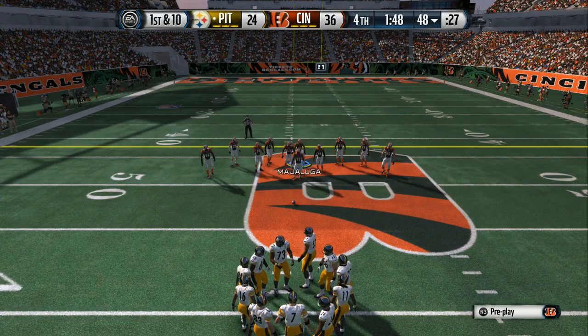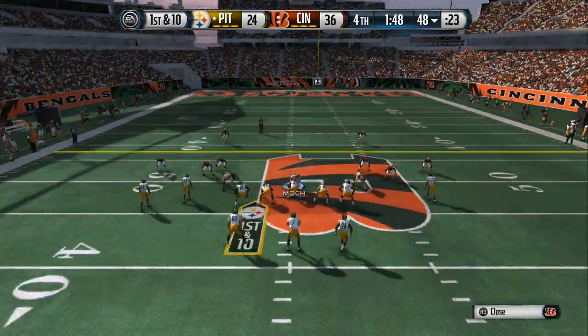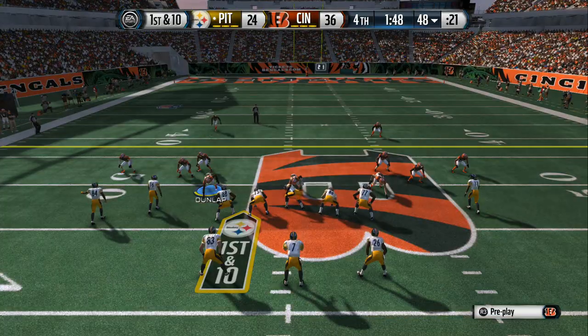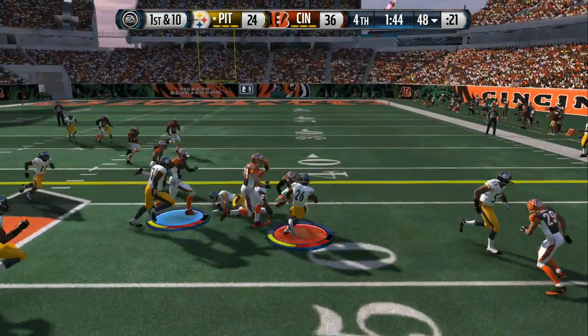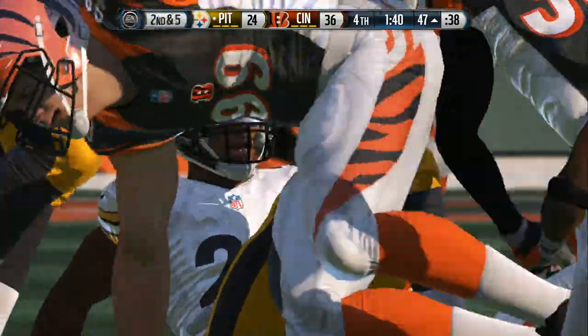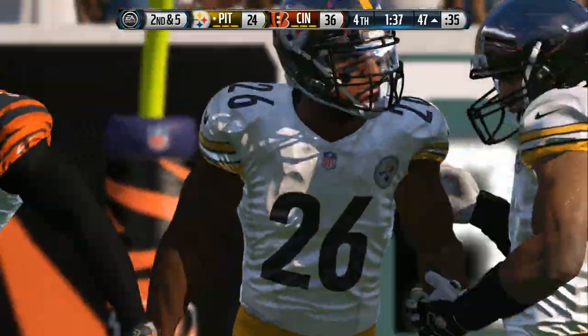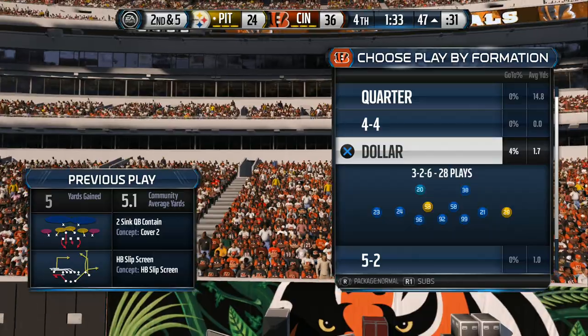First down. Let's see what they come up with here. Split backfield here. First down at the 48. They're setting up screen. Good job by the quarterback that time. He doesn't panic. He reads that it's a zone, and you have to wait for the receivers to get in between the defenders. Nice throw and catch.